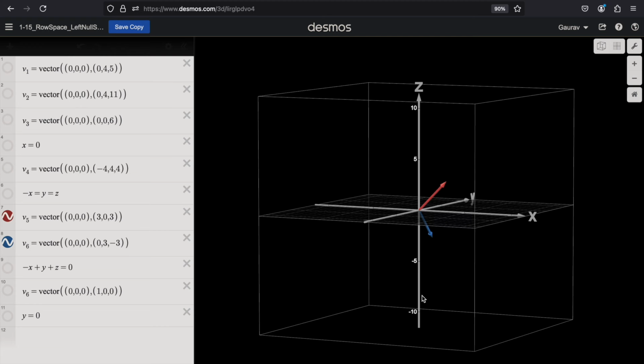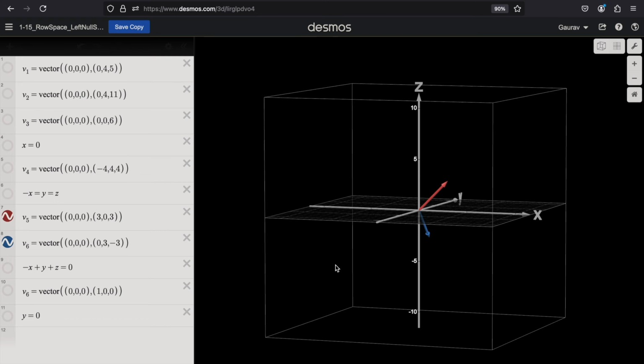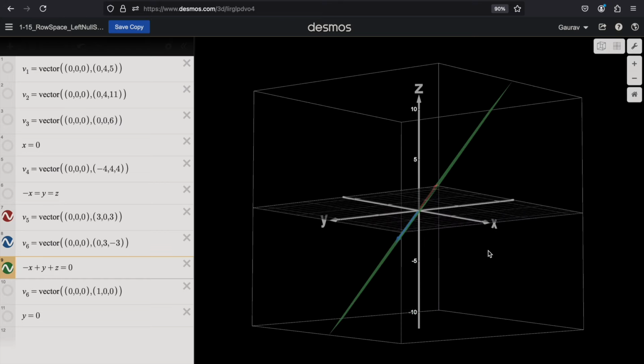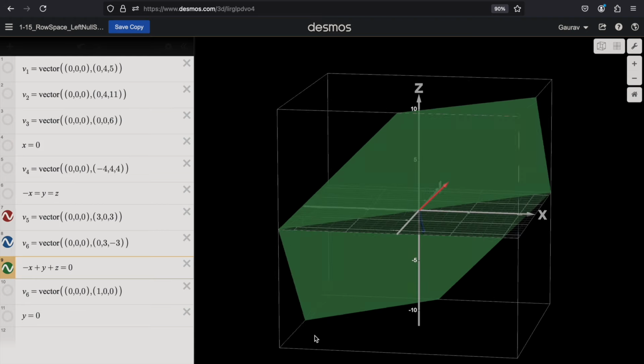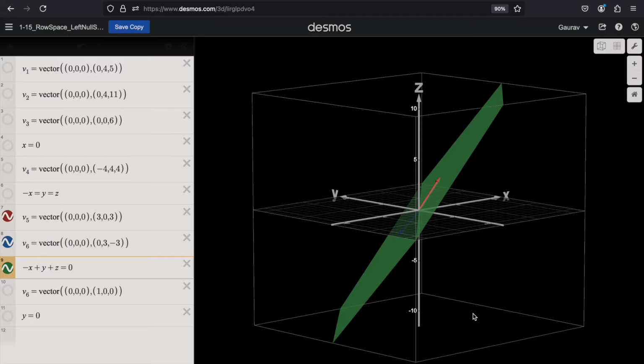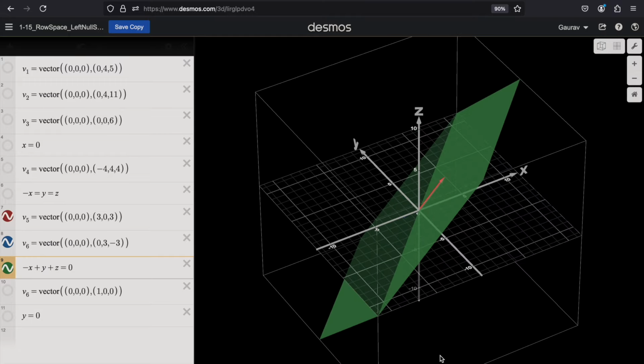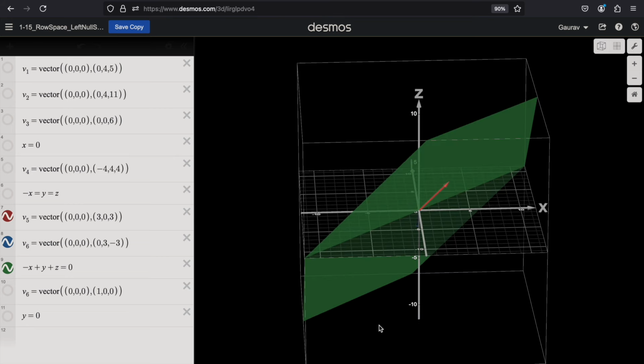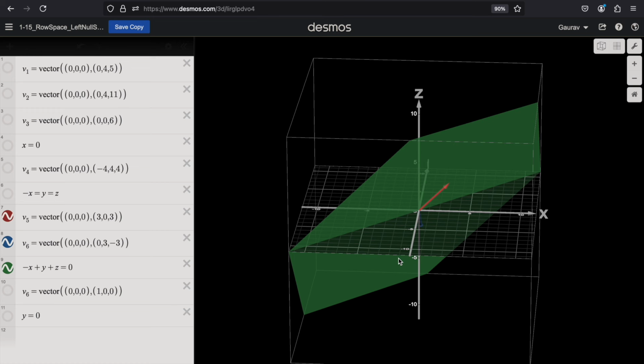So we just need to find the plane passing through two vectors. It's basic 11th-12th maths, how to find a plane passing through two vectors. If you calculate that, you will find this plane, minus x plus y plus z. See, this plane is passing through both these vectors, the blue vector and the red vector. These are nothing but the vectors lying in the row space. They span the row space. This term is very important. They span the row space. So this green plane is nothing but the row space for the same matrix which we talked about earlier.